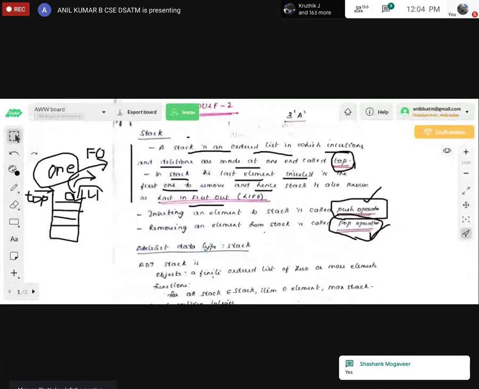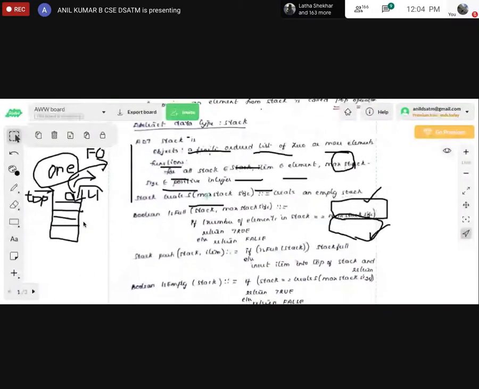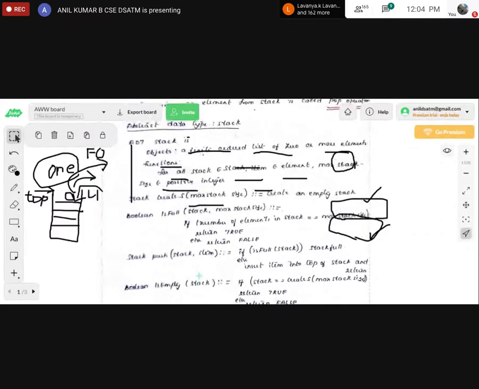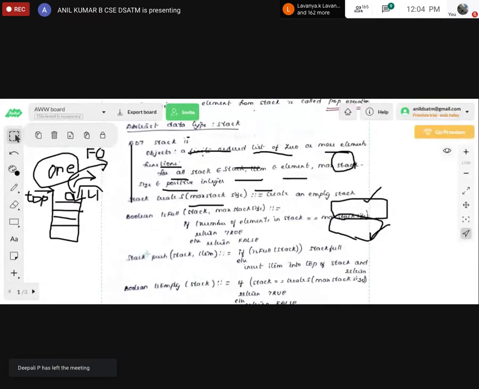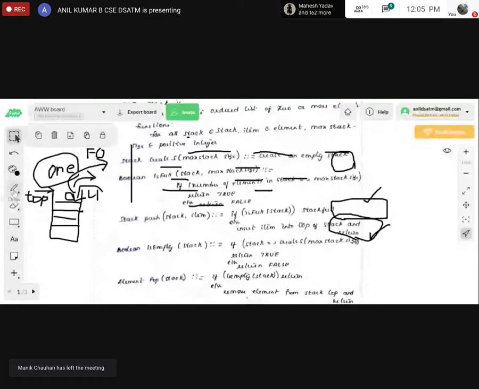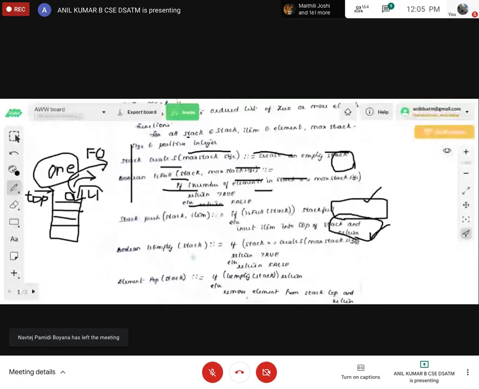So we want a little empty board. Now we'll take it. There we should check for three conditions. One major condition to insert data into the stack: to insert data into the stack, check the condition of whether the stack is empty. The top of the stack, we need to check against the maximum size.